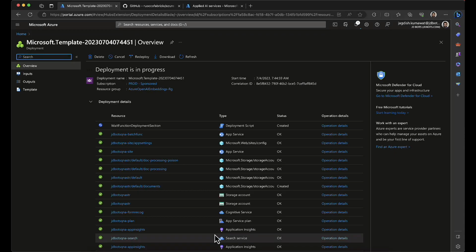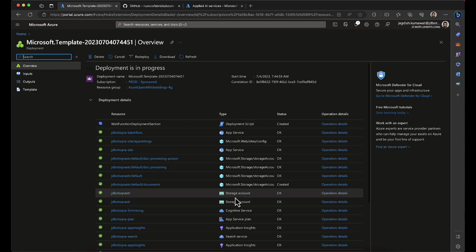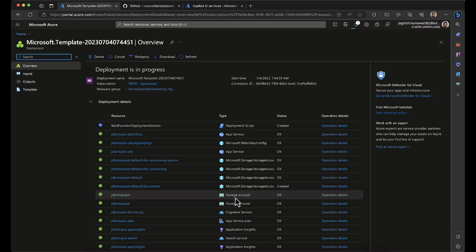Earlier, it used to take around 8 to 10 minutes just for the cognitive search deployment, and now they have improved. It takes less than a minute for the deployment to happen. But it may vary subscription to subscription. So it's just my experience on creating these resources.